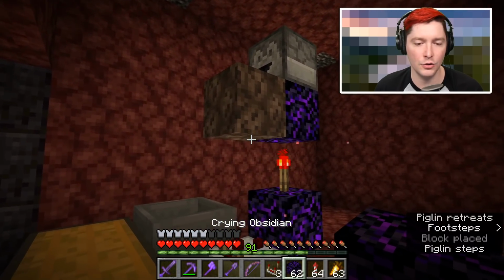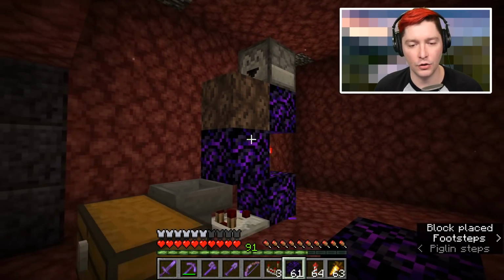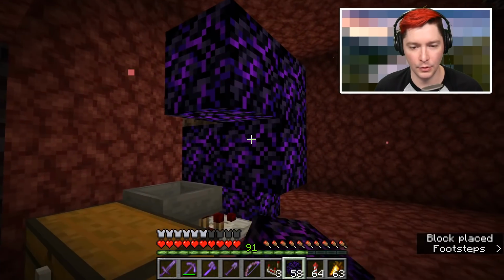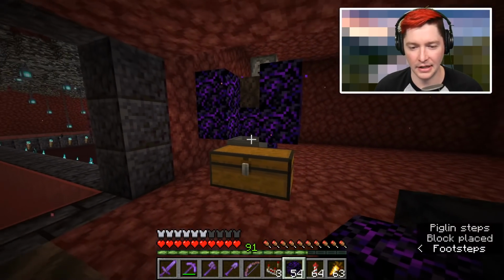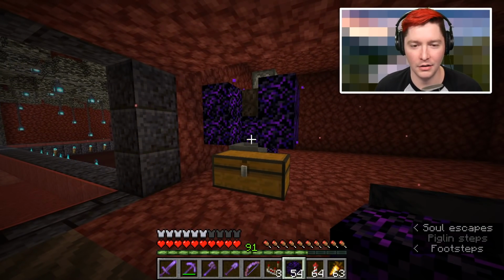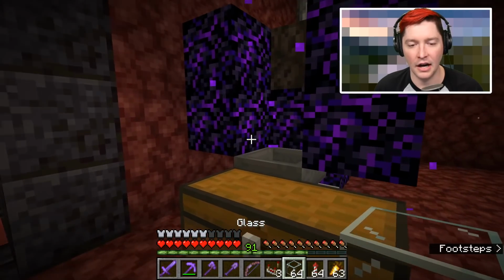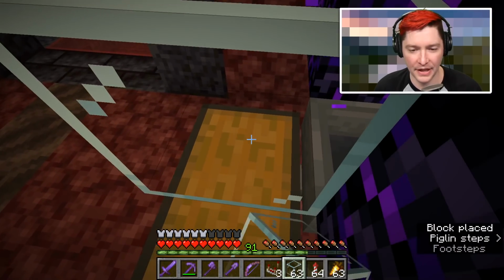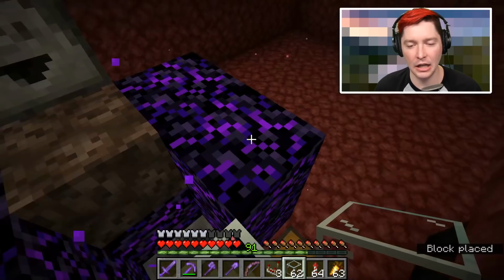And then you can fill in everything except for right in front of this chest with crying obsidian. So boop, boop, boop. And once again, it does not have to be crying obsidian. I'm going a little extra with the crying obsidian. So right in front of the chest, it needs to be glass. It's glass so that you can open up that chest, and also so that you can see the little piglin and go, hi little piglin.